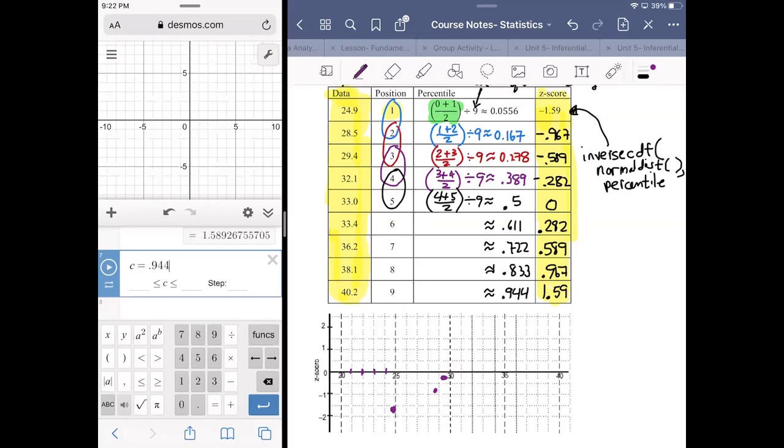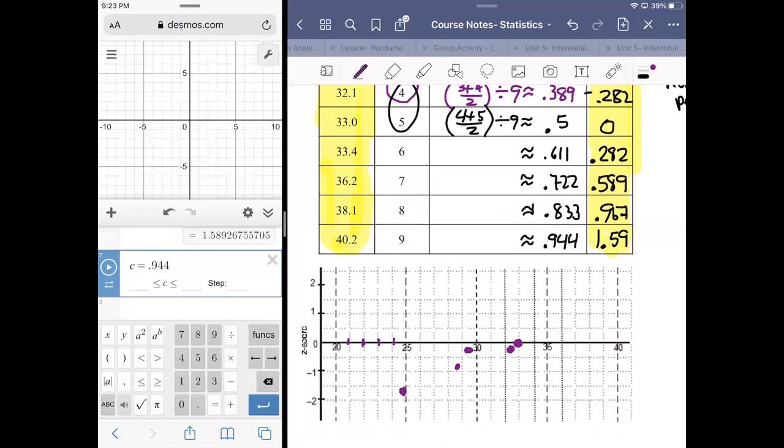Right. The next one, 32.1, and then it's only down a smidge. So, you know, the proper statistical terminology, smidge. And 33 is right on the axis. This is killing me. My Apple Pencil died, and I got to slum it and use this crappy one. 33.4. So I'm at 33 with that last point I plotted. 33.4 is just a little bit shy of half of a box to the right, and I just want to go up a smidge from there. So that's where we're at.